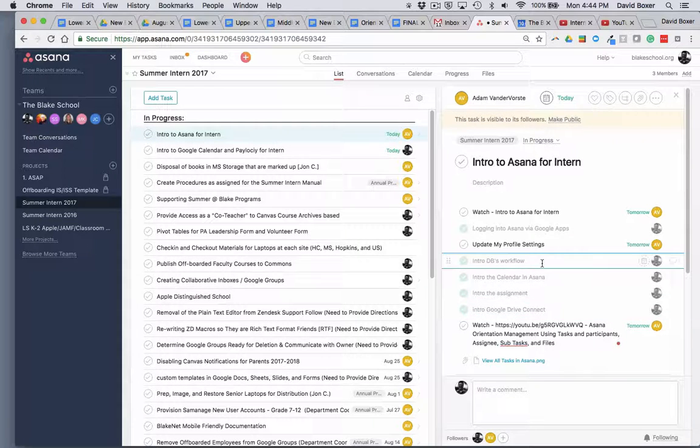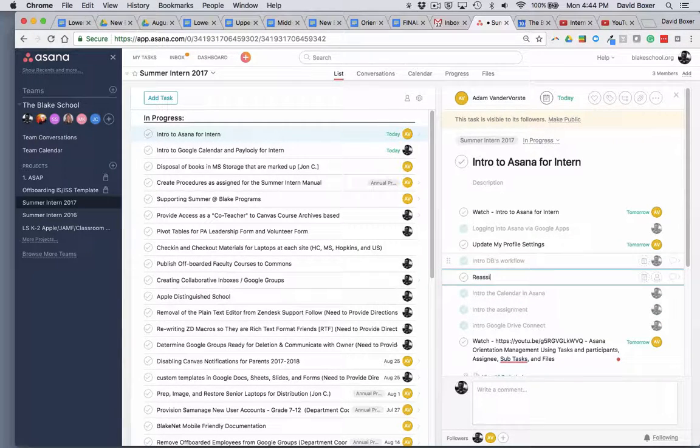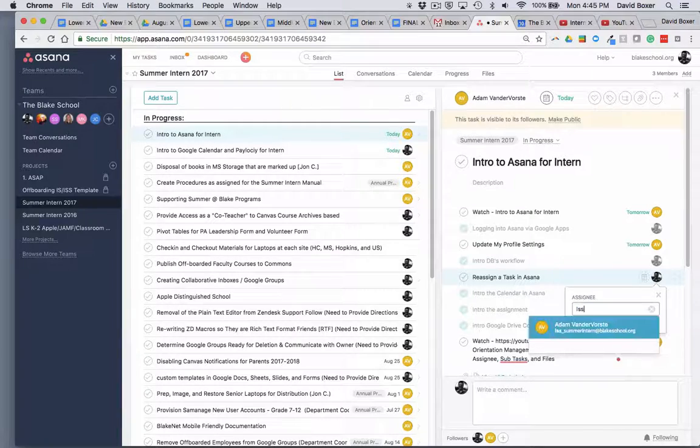So one other item that we didn't talk about is reassigning a task in Asana. For example, if this task had been assigned to me and I had finished up what I needed to do to it, I could easily reassign it to you.